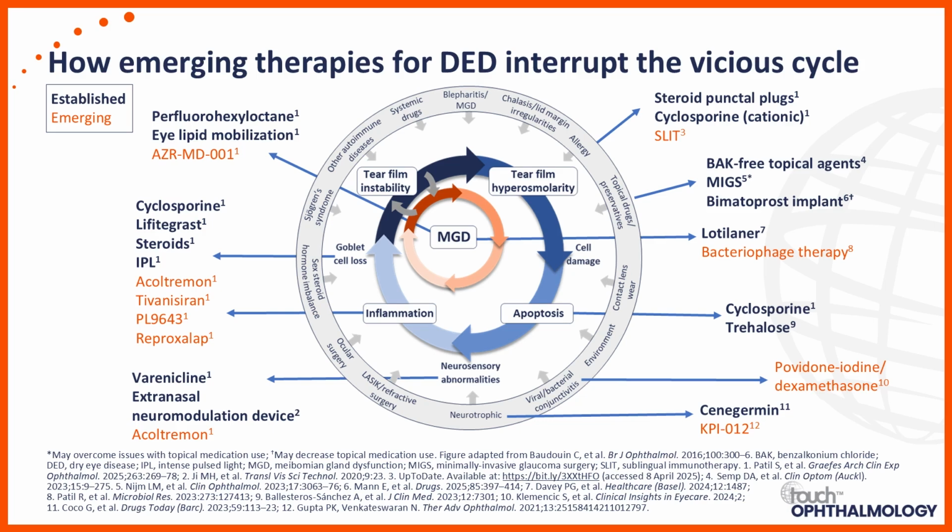Starting on the right, bacteriophage therapy. Bacterial flora of the eyelids is abnormal in dry eye disease patients and even more abnormal in Sjogren's disease patients. We want to return to normal, and bacteriophage therapy could be the way to help establish that. Excited for that science, probably 5 to 10 years out from clinical practice. Allergies are a significant driver of a lot of this, and we need ways to prevent the development of them or prevent the development of new ones, as well as get current allergies under better control, back under more normal neural regulation.